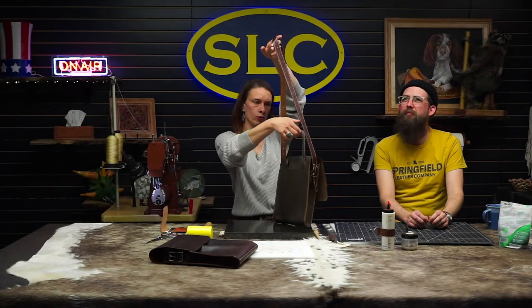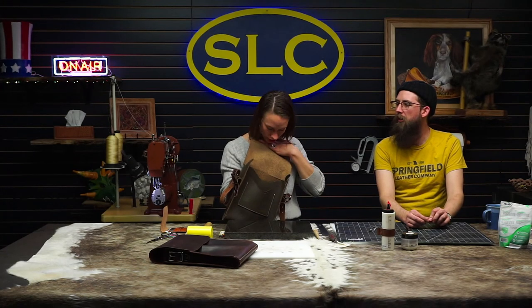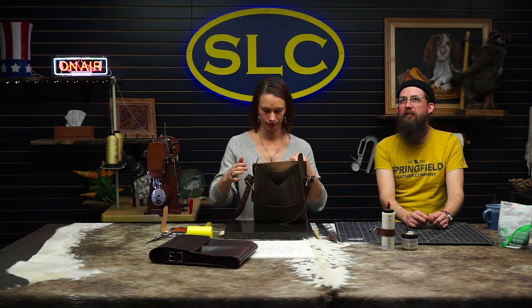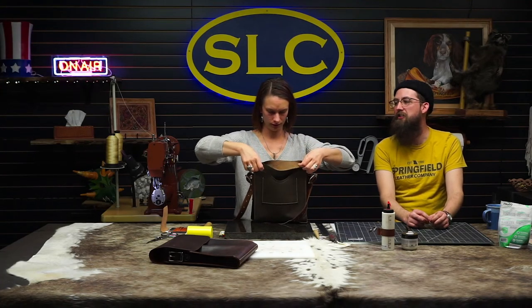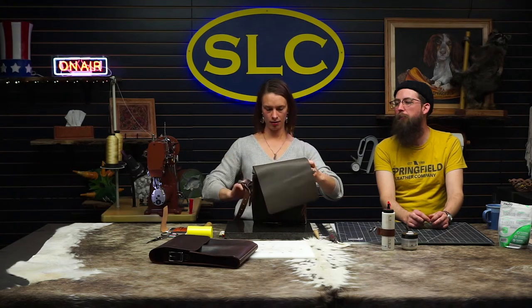So you can make it a little bit longer or shorter, but it does come up nicely, so you have a nice handle here for you to get up close and personal. Or you've set your bag down, the shoulder strap hit the ground. It's easier to catch that handle. Those are your little water flaps that just fold right in. Everything's good to go. Or this can just tuck right in there.